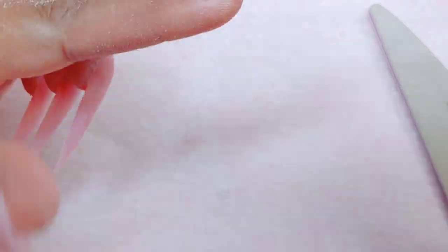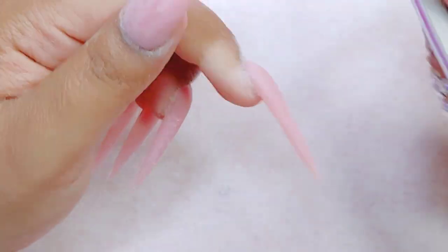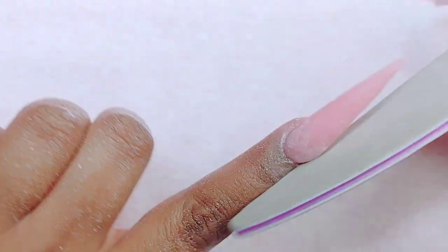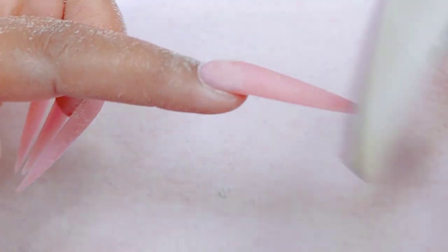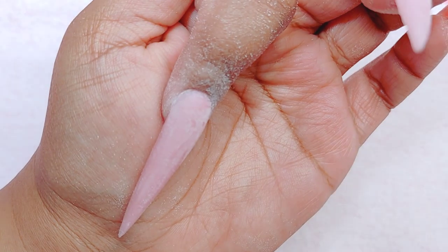Anyway, I like to do that, just kind of buff out the surface of the nail, remove all those harsh lines that the drill left behind, and I do that all over the nails. And then sometimes, like I said, I like to crisp up the shape either with this one or the 80/80 nail grit file. It all depends, you guys, just on the mood that I have that day. So sometimes I do it with this one and sometimes I do it with the 80/80.